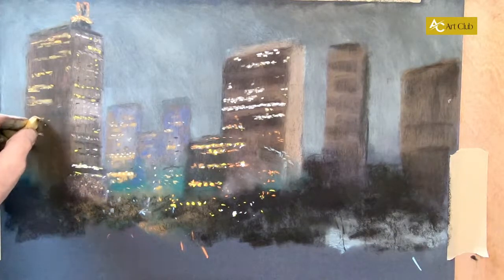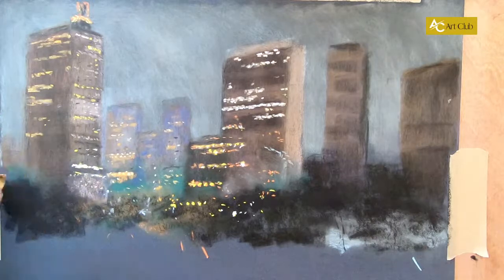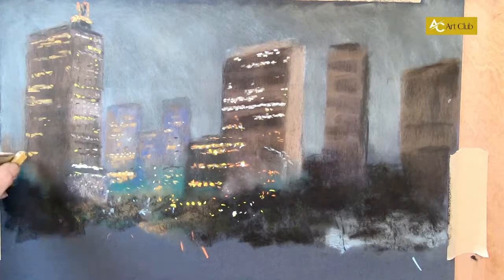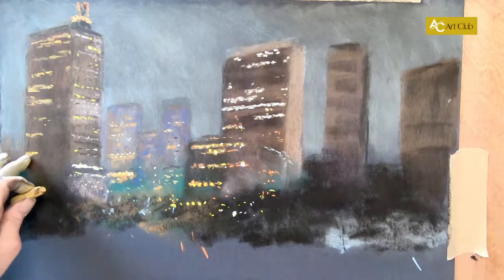I'm just adding a few more. I know there's a tree going in front of here. I'm just adding a few more, because after I put the tree in, I might hit some bright lights through that area.